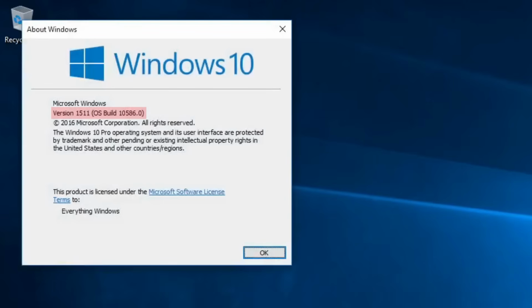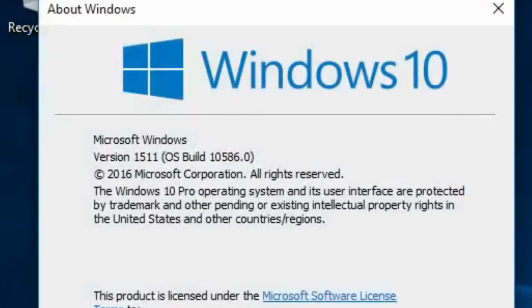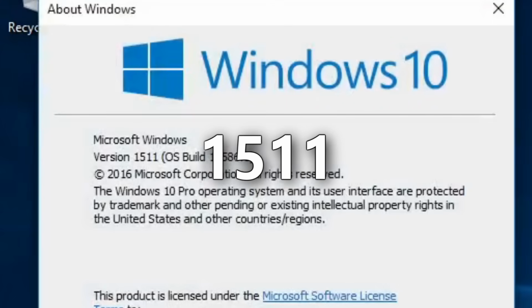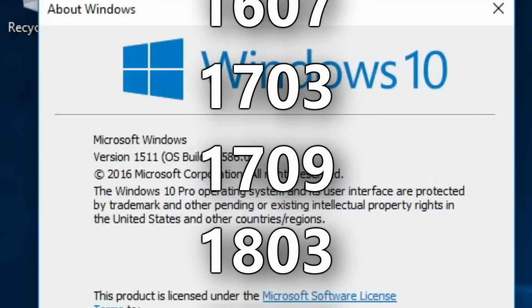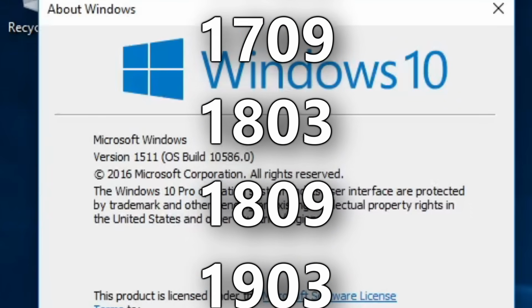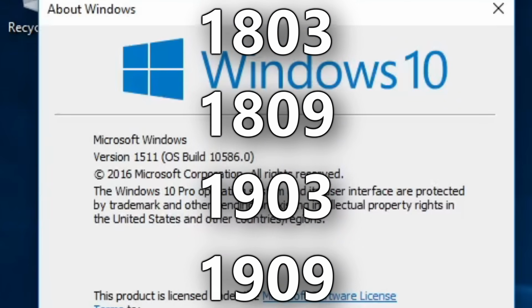Instead, it was changed to the update version. In this case, it's version 1511. The number 1511 is derived from the last two digits of the year and the month number combined. This numbering system is used throughout several feature updates until a certain update changes it.